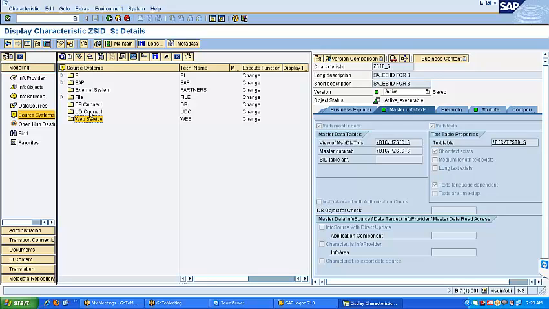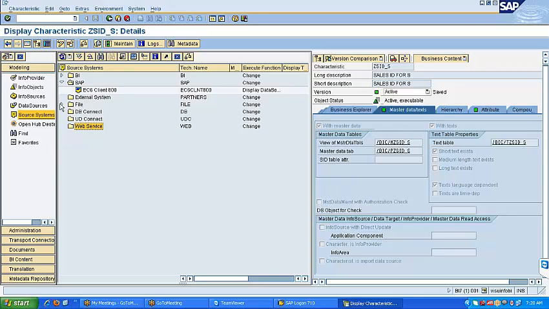Satish? And Nandita? Yes. This DB Connect, UD Connect, and web services, there is a possibility to load the data from these source systems also. But 99% of the time we have to load the data from ECC only.